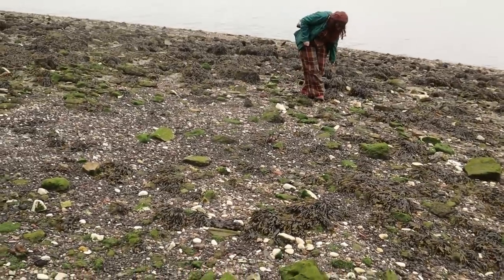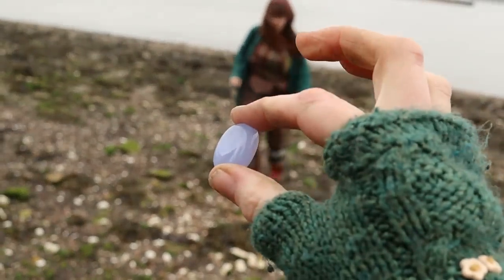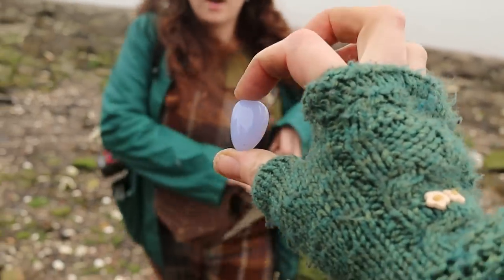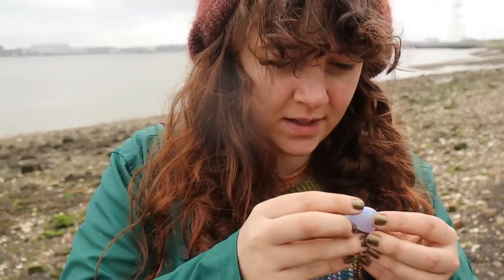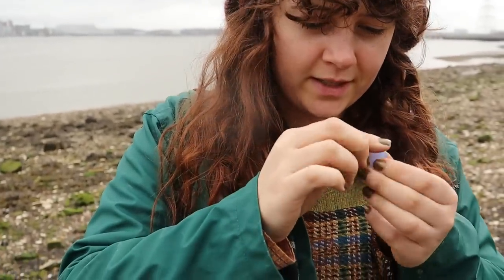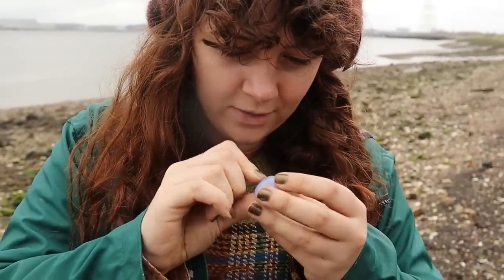I found a gemstone. Well, not a gemstone, but a polished stone. Like the, what was it? Aventurine? Oh no, what was it called? Malachite. I don't know what stone that is. Goodness. It's banded. Yeah. I wonder what type of stone that is. Moonstone. No, I don't know. It's blue. Oh, and it's got like veins.